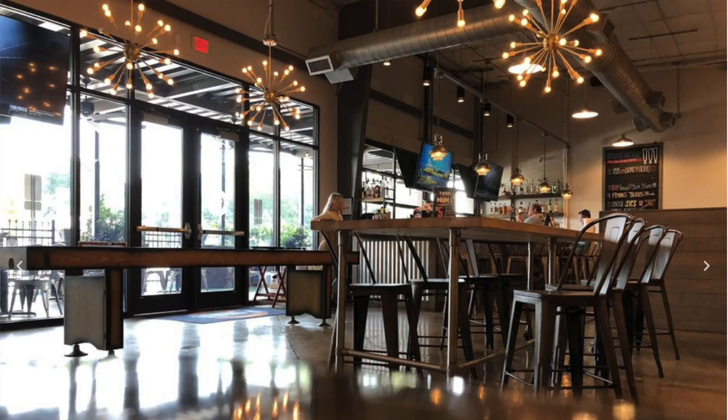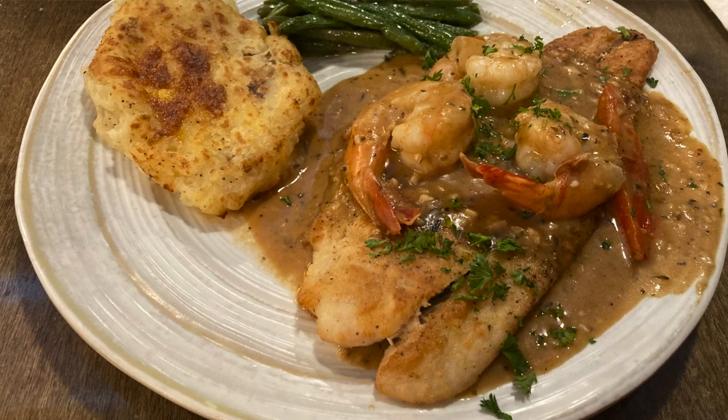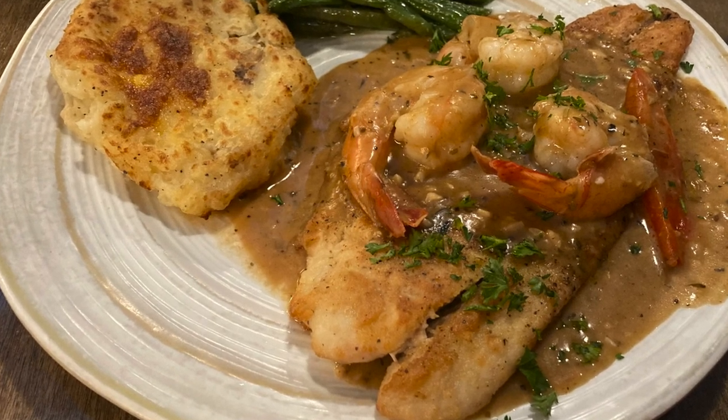This restaurant looked to be less than 2 years old, very contemporary theme, and the food was spectacular. I stayed in the RV park at the KOA for 3 nights, and I ate at this restaurant all 3 nights. The first night I had a steak salad, which was very good. The remaining 2 nights I had the redfish La Beau. If you're in the area and you're going to stay here and you're going to eat somewhere, go to P-Beau's, have the redfish La Beau. It'll change your life.